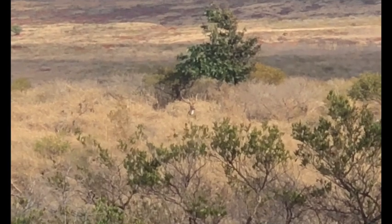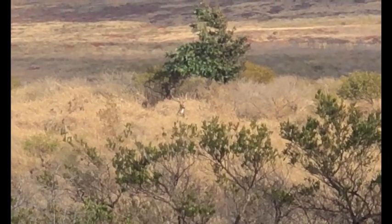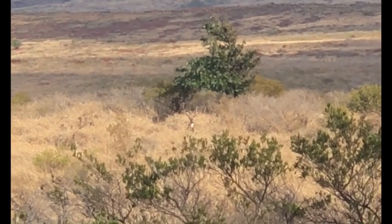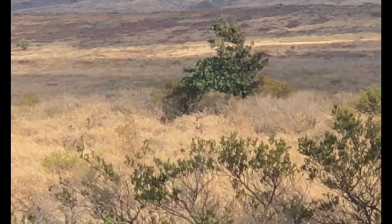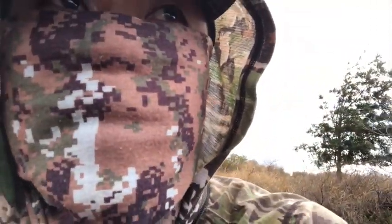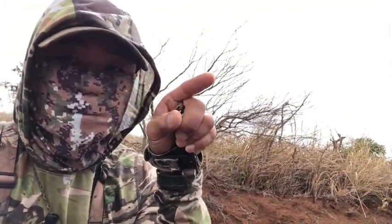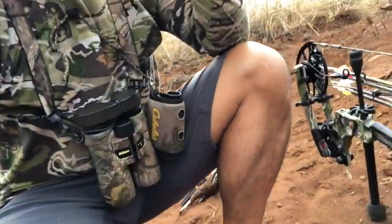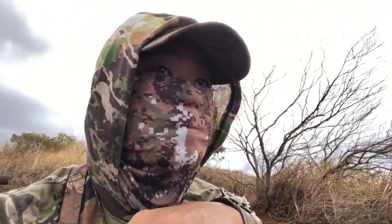The reason for going around to the right is the wind — right now it's just coming down. Update on that stalk: I am now 100 yards from where that buck was. I'm shedding my shoes and my pack, going full stealth mode. Hopefully I can close the distance to about 40 or 50 yards and try to harvest this buck. Wish me luck, gang.